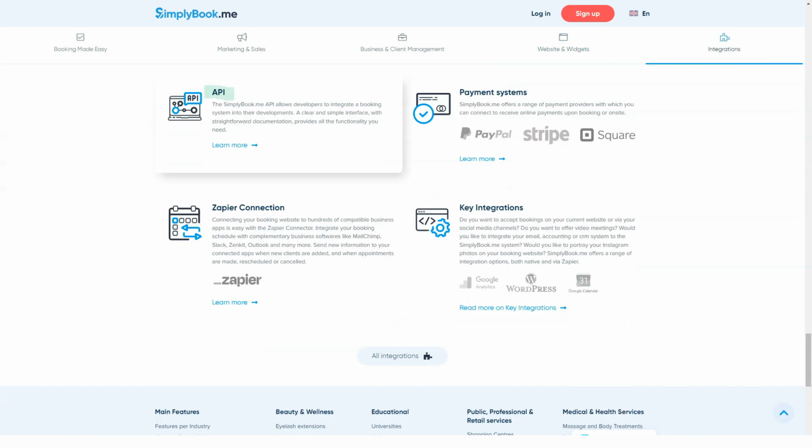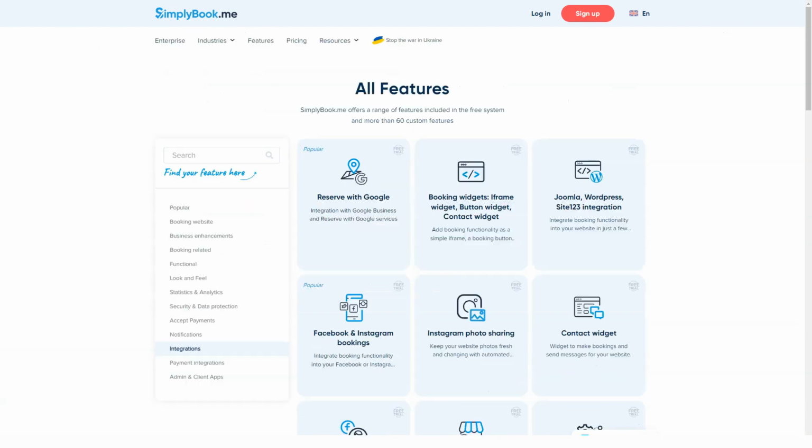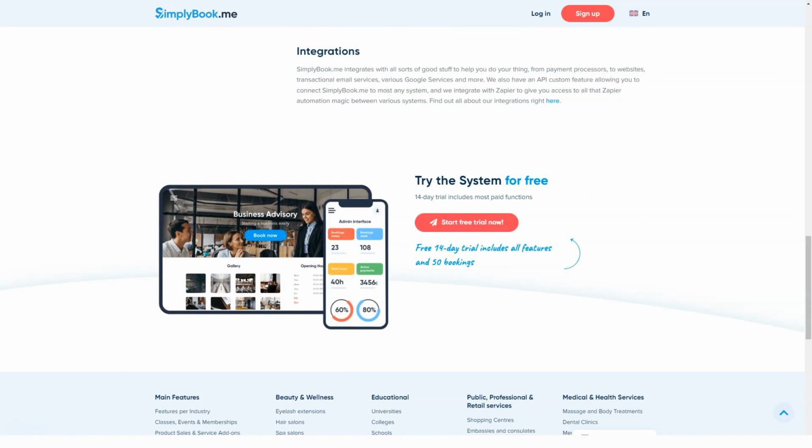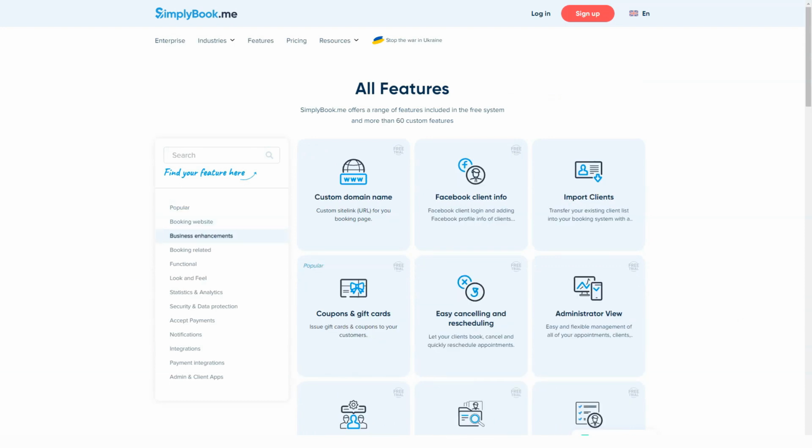Cons. So far, I haven't been able to figure out how canceled appointments get canceled from my Google Calendar, that's a bit of a bother. I was having trouble finding the link to send to people. I had to do a lot of copying and pasting.